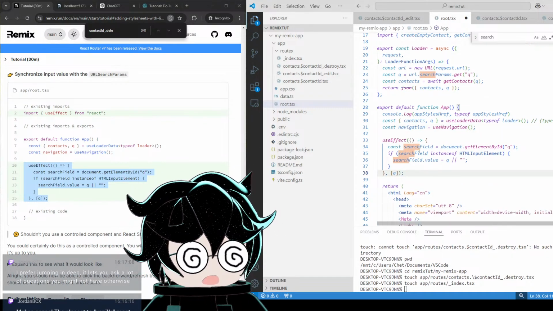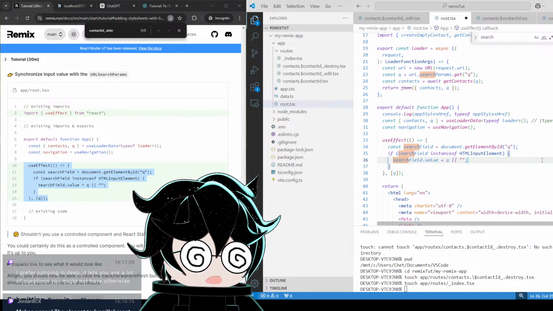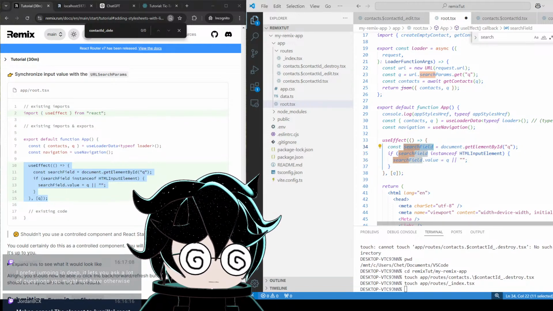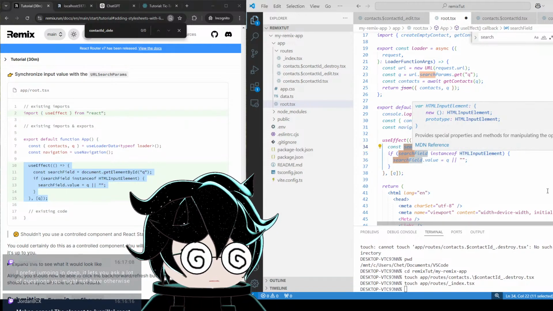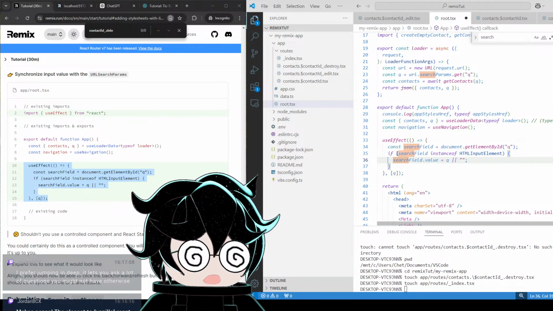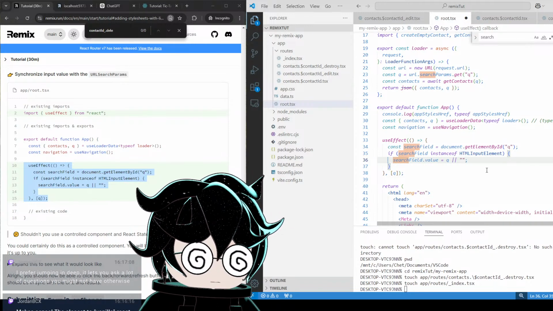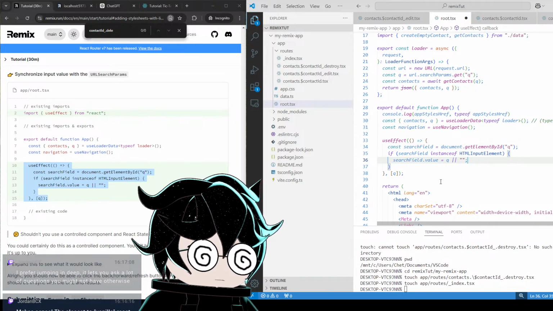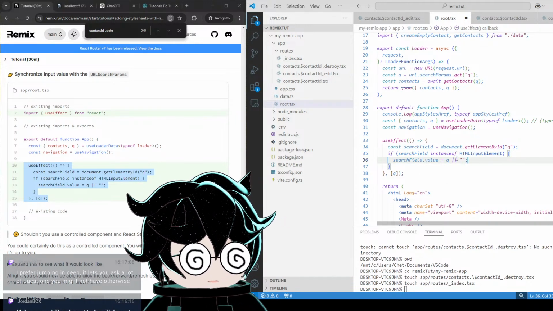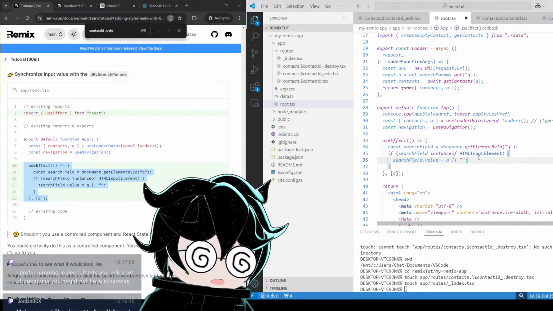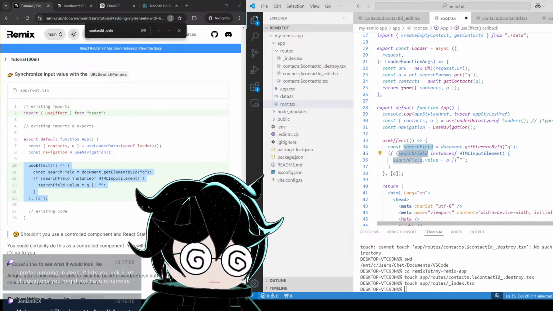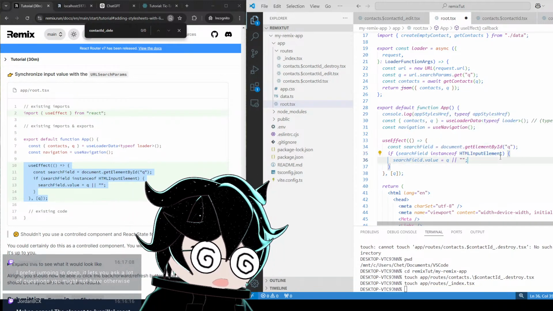Okay, so what this basically means is we get our search field, which is ID Q. If search field is an instance of HTMLInputElement. Okay, so basically this runs no matter what, because search field is always an HTML input element, right?